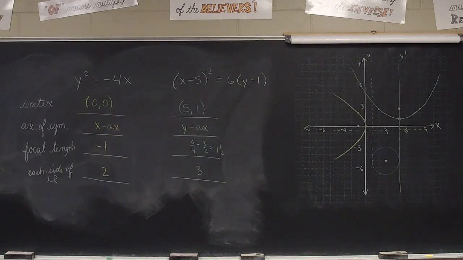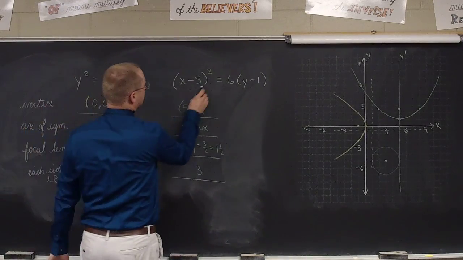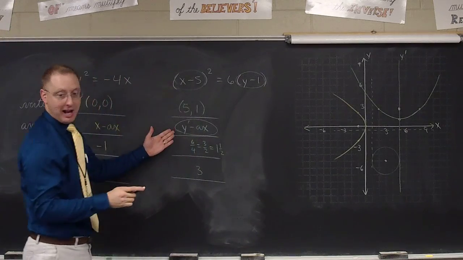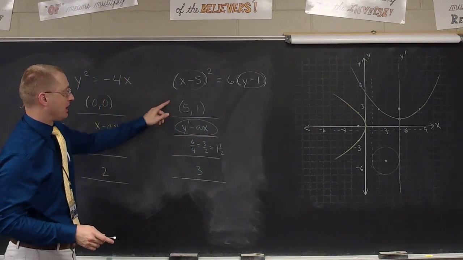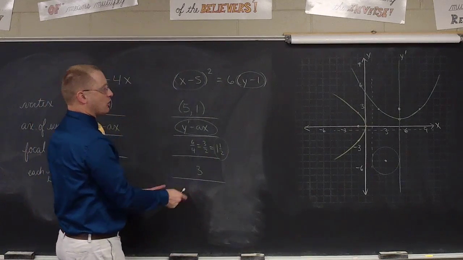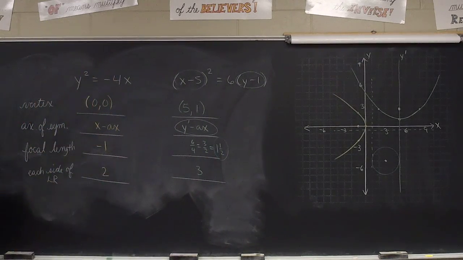Questions on these? Jamie, I saw we got our axis of symmetry a little off. Did you write x-axis or y-axis? I wrote y-axis, but then I proceeded. x-axis. Right, so remember my recommendation was anytime you've got a translated vertex, take a moment and draw a little prime axis right away. Plot your vertex and then put a prime axis through it, so when it comes time to track the focal length, you'll be doing it on that prime axis. That'll help to guide your eye where it needs to go.